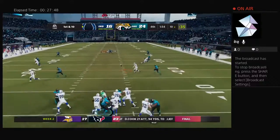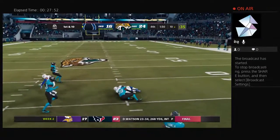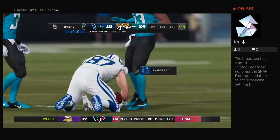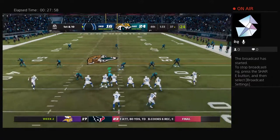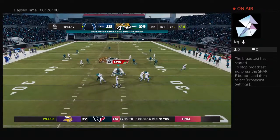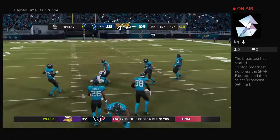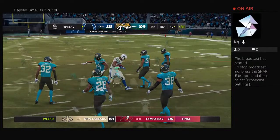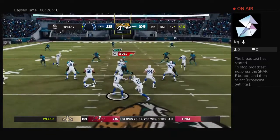Bridgewater to throw. And that's caught by Williams. And way up past the 35 before he's taken down. 1st down now, but that clock rolling. Now Bridgewater. He'll get this one to Patrick. And they've got it well across midfield down to the 40 before it's all said and done.